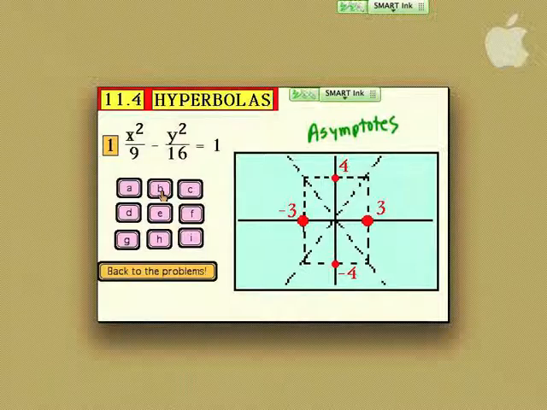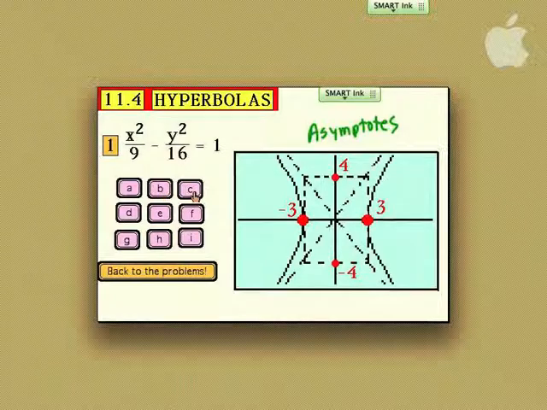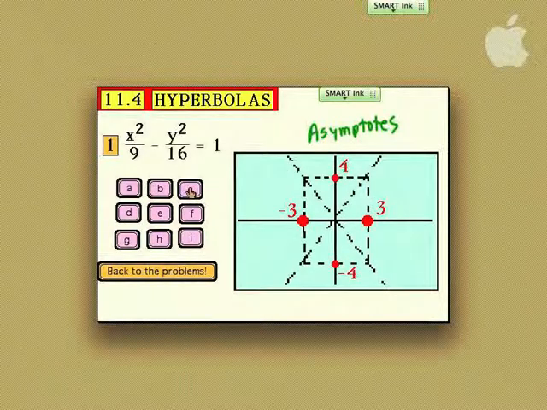And then after that, we drew our hyperbola. Remember, when the x squared term is positive in standard form, then it's going left and right. The hyperbola comes in and kisses the box at the two red spots, -3 and 3, and hugs the asymptotes, the lines. If it was the y squared term that was positive, it would be going up and down. Well, let's just take a look at the asymptotes.